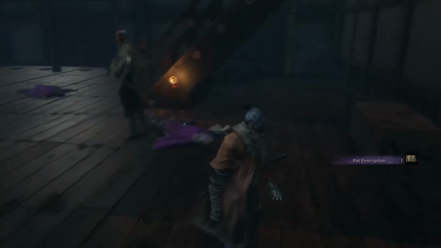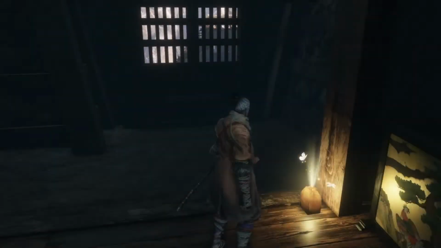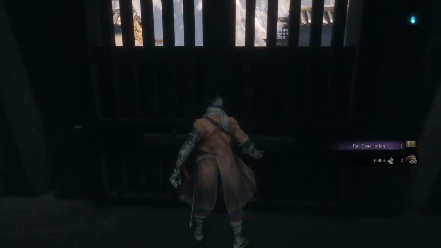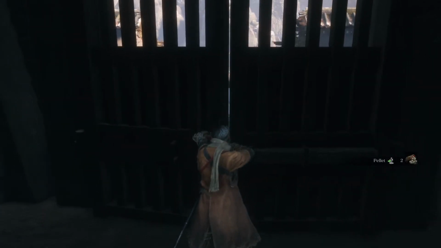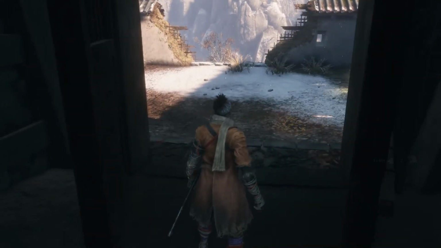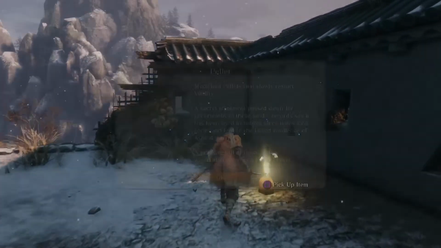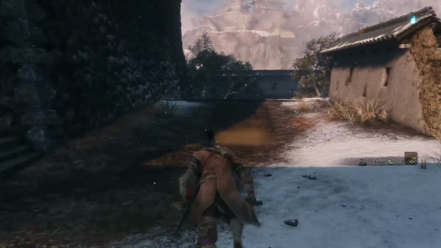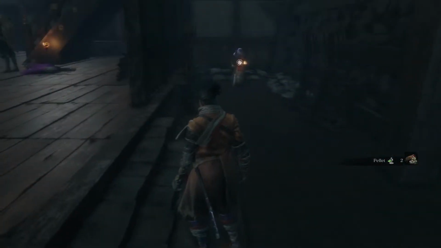And so we just had a title drop there if you were paying attention. He just referred to us as Sekiro, the one-armed wolf. Oh, I missed an item. Huh. That's what I get for not being thorough.